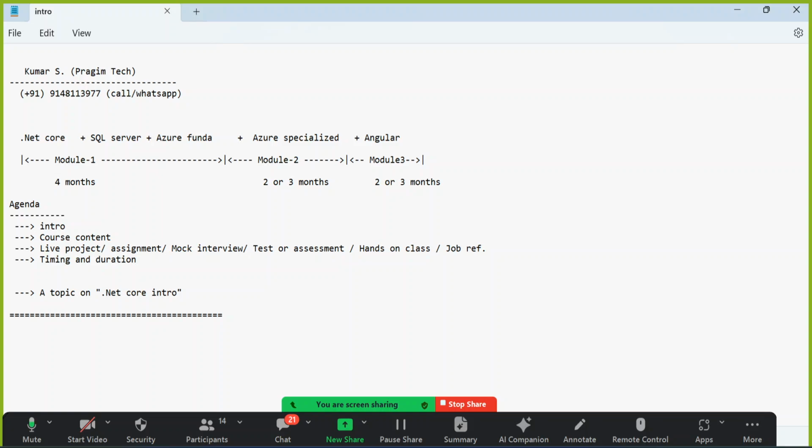Then I chose the track of architecture. The architectural track is such a track where throughout your life you have to be in touch with technology. Even with 20, 25, 30 years of experience, you will be in touch with technology. First I worked as an associate architect, where you need to do solution design, solution architecture, best practices planning, performance analysis, database design, that area.